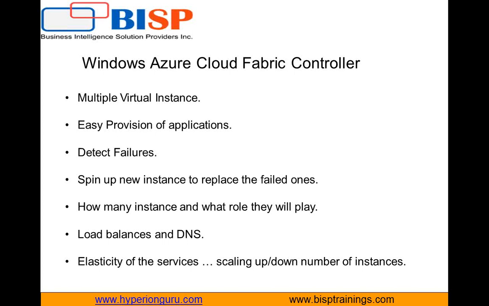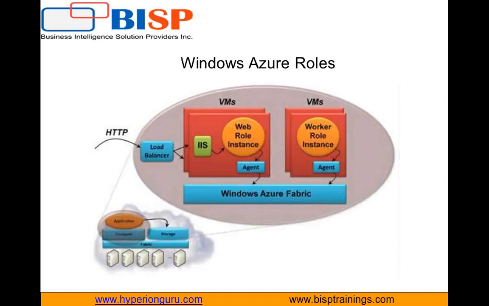And the Windows Azure Fabric Controller achieves this using the configuration information which is uploaded with each application on Windows Azure. The generic term Fabric is basically a framework. You can say that Fabric Controller is a framework, and Microsoft uses it in a proprietary manner to describe the servers, high-speed connections, load balancers, and switches that make up the Azure cloud computing platform. So this is the Windows Azure Fabric Controller.